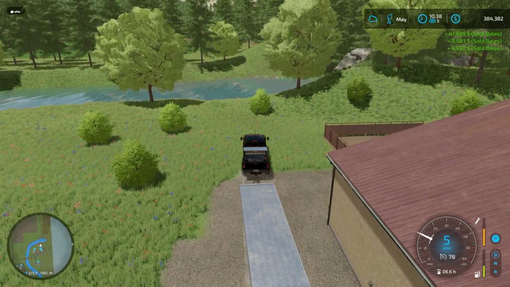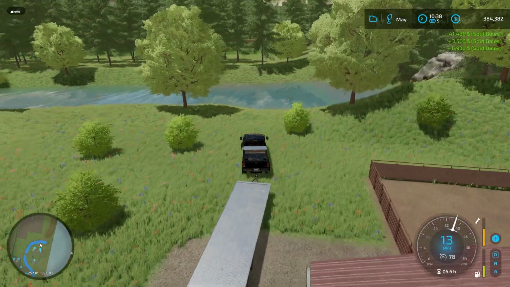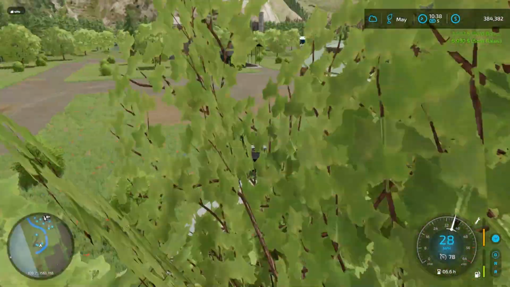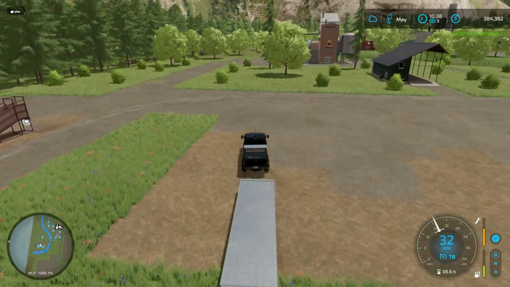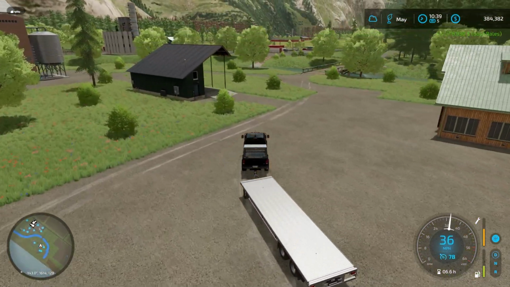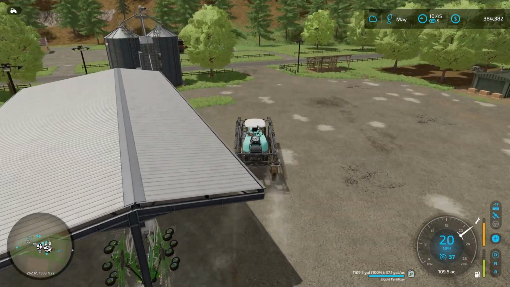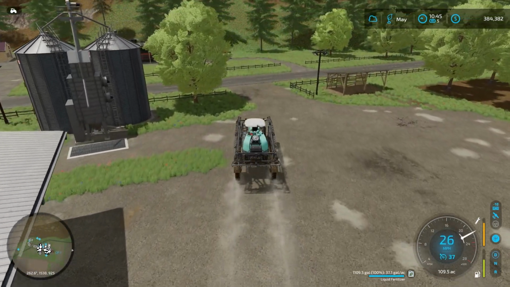All right, it gave us a good amount of money there. Almost a little over $50,000. So we're almost back to 400,000, after spending 500,000 the other day. Pretty productive, profitable day so far. All right, we've got plenty of liquid fertilizer. We got to head on back to those fields.